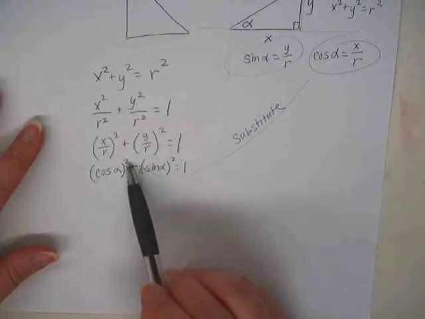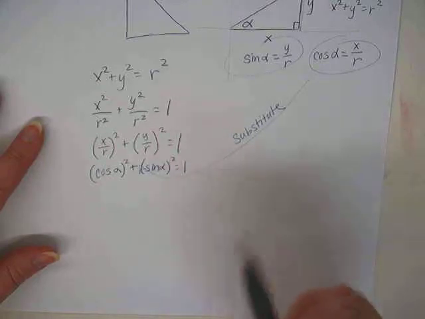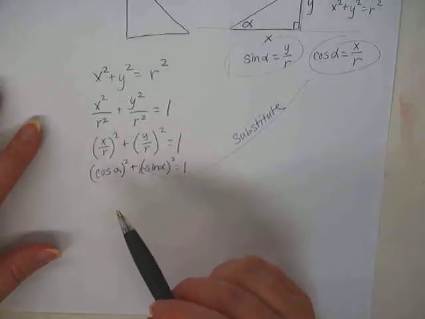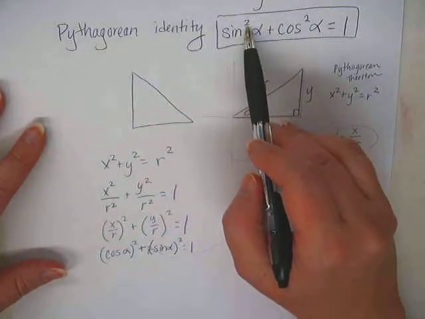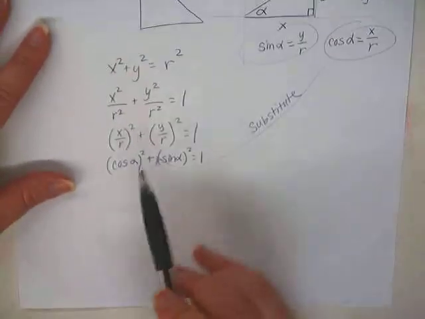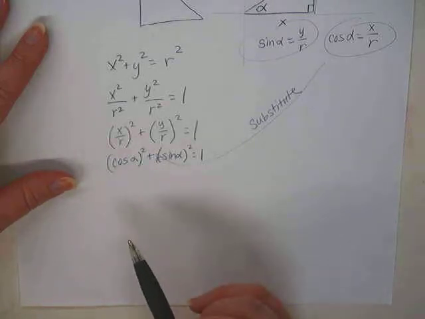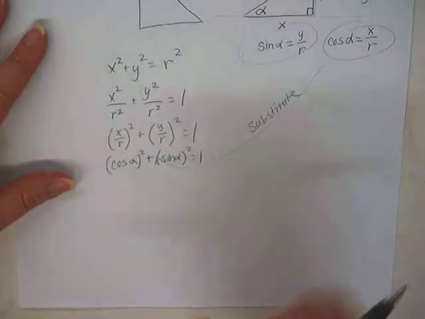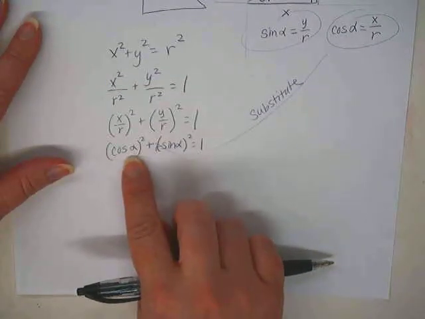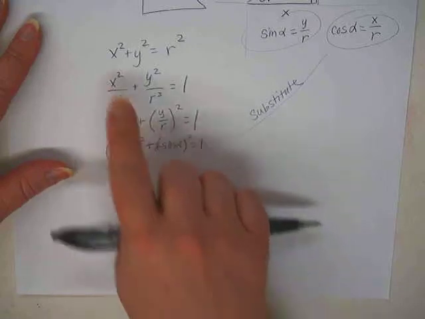Okay? But in trigonometry, for some reason, instead of putting it in parentheses with the square there, I think it's to save writing with the parentheses. If we want to square it, we put the square here instead, and that means this. Also, for some reason, we always list sine before cosine. I don't know why, that's kind of traditional.